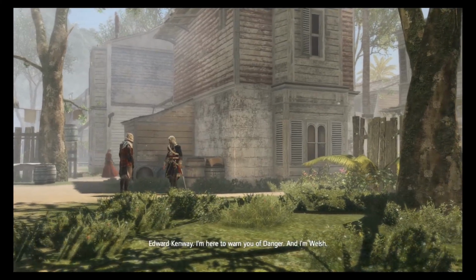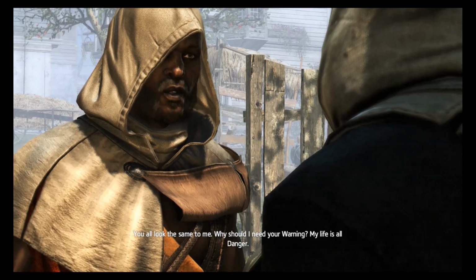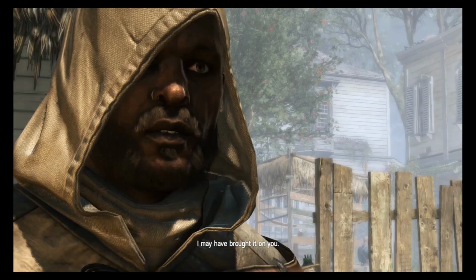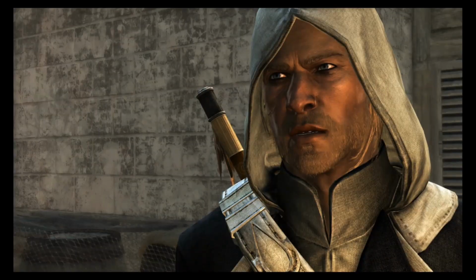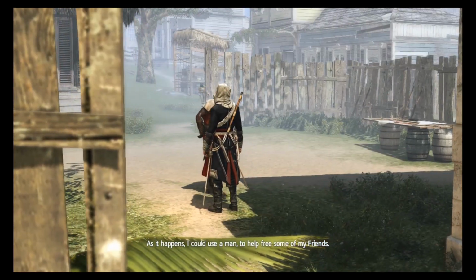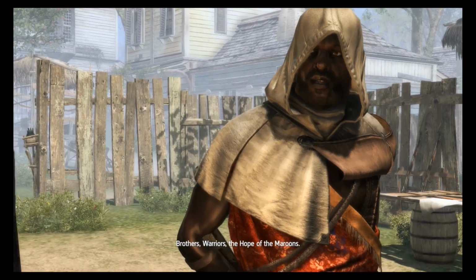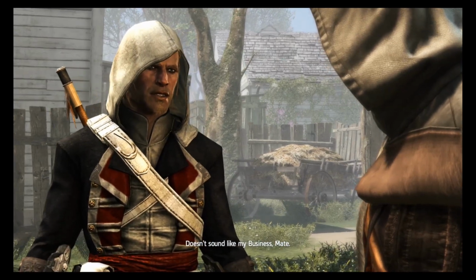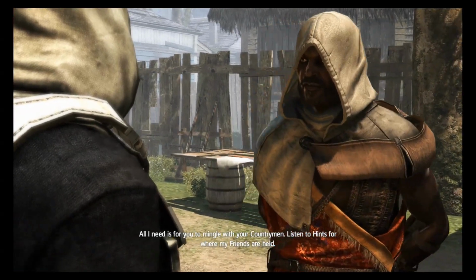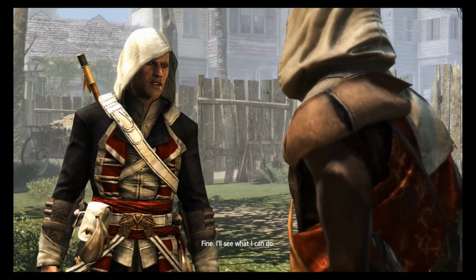What do you want, Englishman? Edward Kenway, I'm here to warn you of danger. And I'm Welsh. You all look the same to me. Why should I need your warning? My life is all danger. I may have brought it on you. Recompense you owe me. As it happens, I could use a man to help free some of my friends. Slaves, you mean? Brothers. Warriors. The hope of the Maroon. Doesn't sound like my business, mate. All I need is for you to mingle with your countrymen. Listen to hints for where my friends are held. Fine. I'll see what I can do.